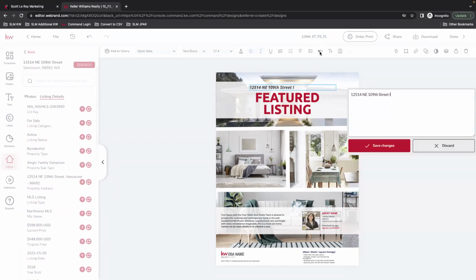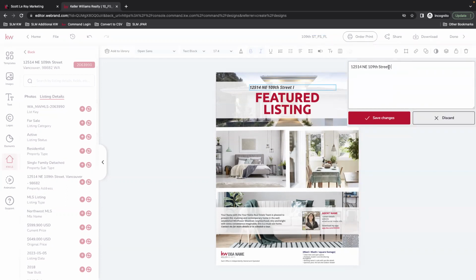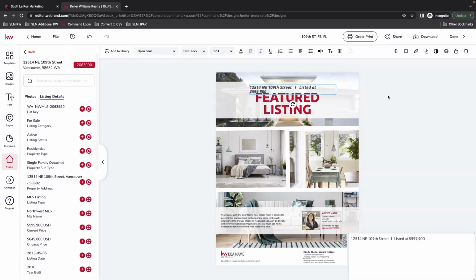But if you select that, it pops open your text box on the right-hand side. And my list price, I'm just reading this from the details over here. Obviously, if this is your listing, you might know these off the top of your head, or maybe you're creating a flyer for an open house you're doing for someone else. It would be helpful to have the information pulling over here.